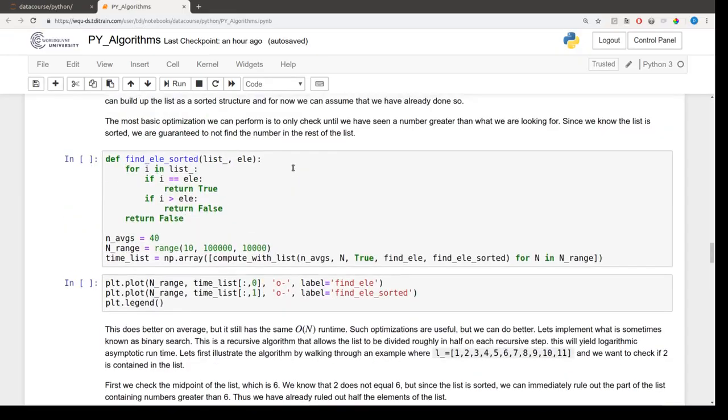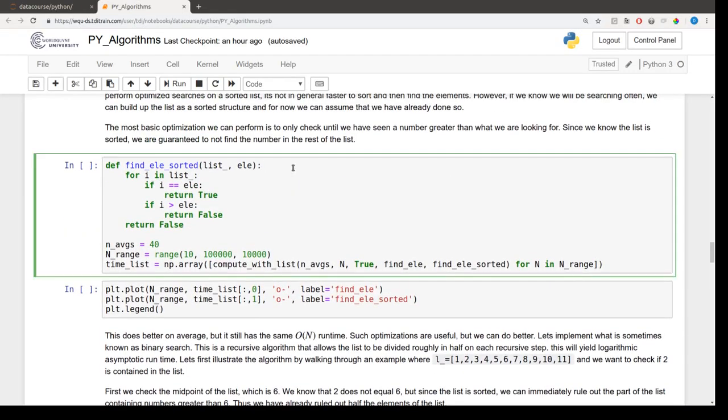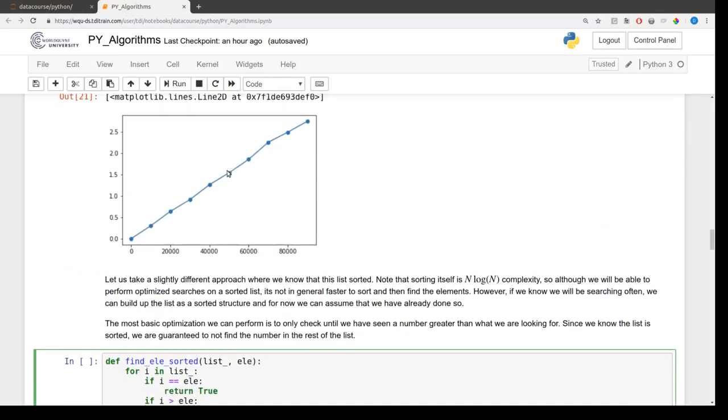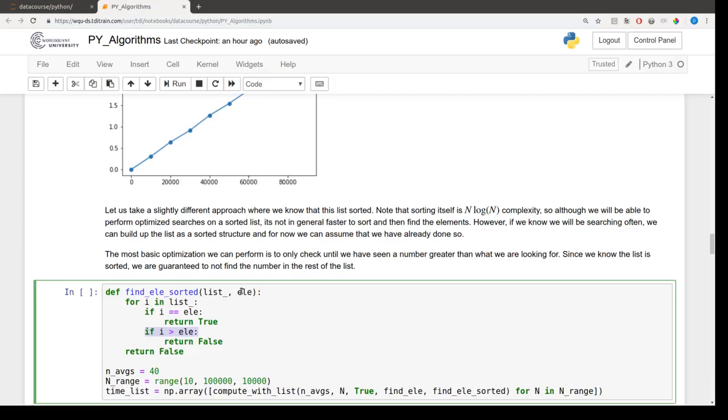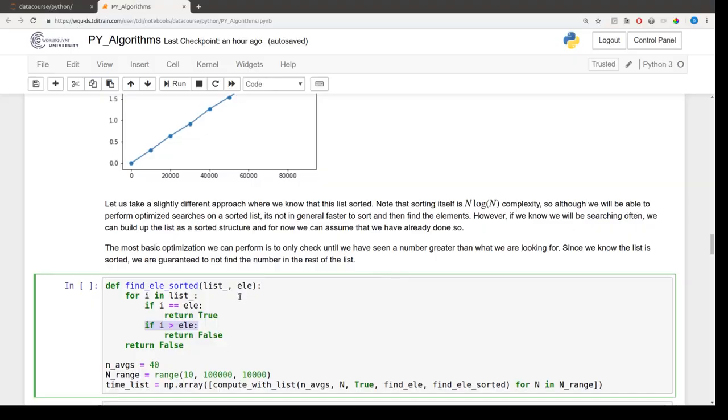Sorry, let's back up just a moment. If I'm working with a sorted list, the first thing I might think of doing is, if I'm iterating over the list looking for a particular value, I don't need to go all the way to the end. I can just go through the list, and once I encounter a value that's bigger than the value I'm looking for, then I know that I have failed to find it. Because since the list is sorted, the value I'm looking for couldn't be beyond this element.